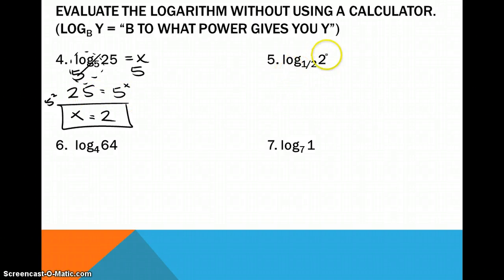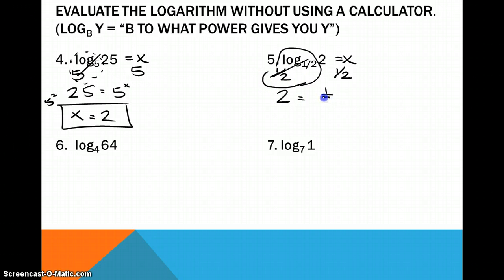So same thing you did before. I'm going to set this equal to x because we don't know what it is, and I'm going to exponentiate. So this cancels out. That's going to mess with some of your heads. 2 is equal to 1/2 to the x power. I'm looking at this and thinking, okay, this is not the same because this is 2. Some of you that are addicted to decimals are thinking, this is like 0.5. How does that work? Leave it as 1/2.